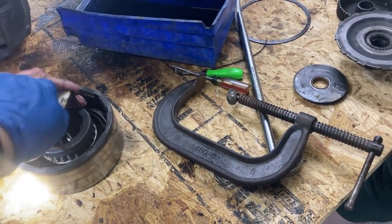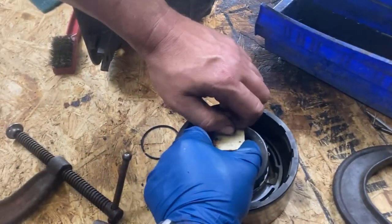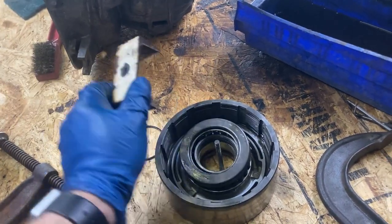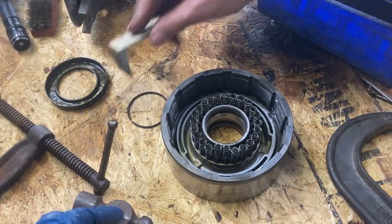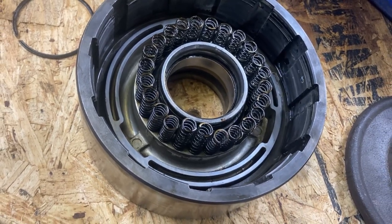Still got, all right, we're good. So when you take this off, there's a lot of little springs under here that you don't want to lose. And there's an O-ring that's right there. That's the reason we took it off. We'll clean everything.